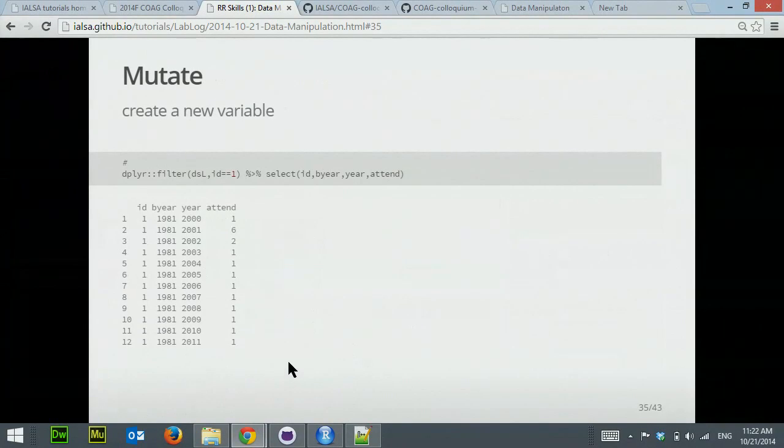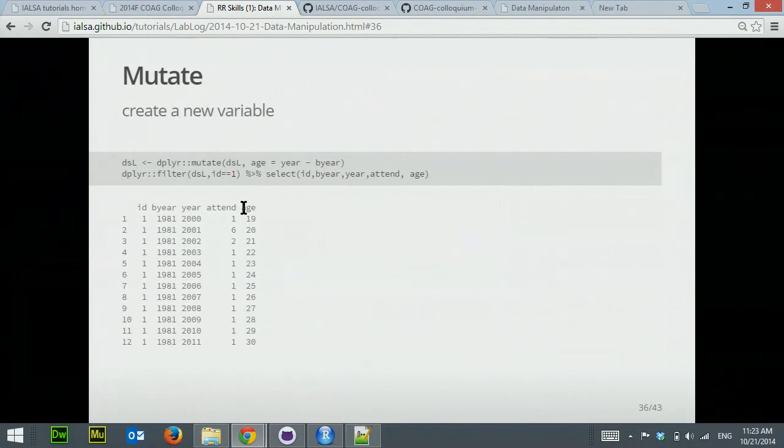Well, what I would like to create is a variable that measures the age of a person at that time point. This is fairly straightforward to do because we have the birth year and the year of measurement. So if we just take the difference between those two, we'll get the definition of an age.